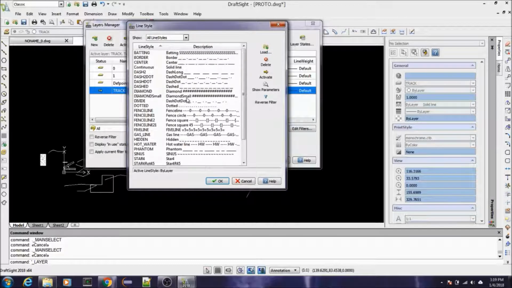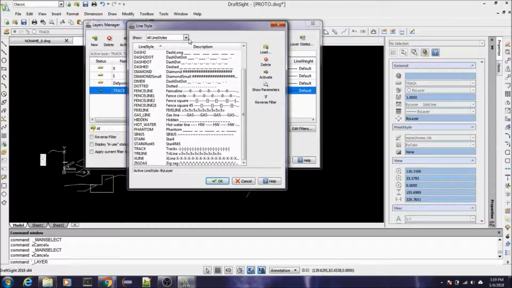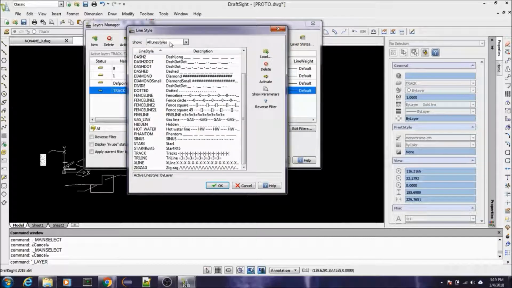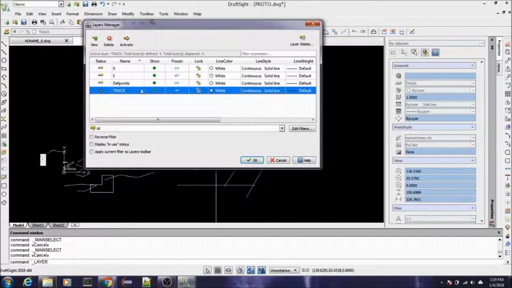Remember, continuous was the only one that was there. So when I created this layer for track, it defaulted to continuous solid. Now that I've loaded all those other ones, I'm going to change it to track, and that'll give me the railroad track pattern.